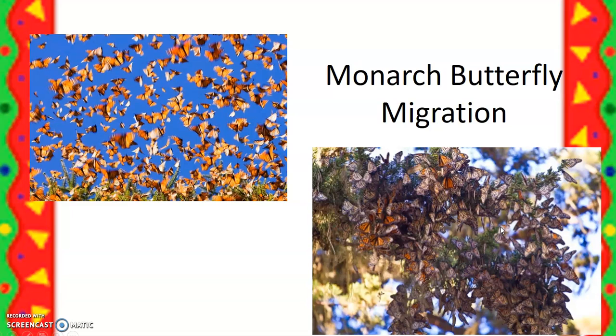Now, there is something else beautiful that happens in Mexico — they are part of the monarch butterfly migration. These butterflies come from as far north as Canada. During the summertime they fly up there, and then in the wintertime, when it starts to get cold, they fly down to Mexico. Mexico is kind of the ending point for the migration, because Mexico is nice and warm even during the wintertime — it's a nice place for the butterfly population to survive the cold.